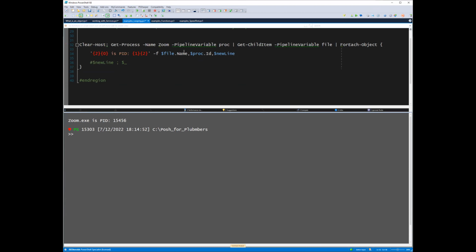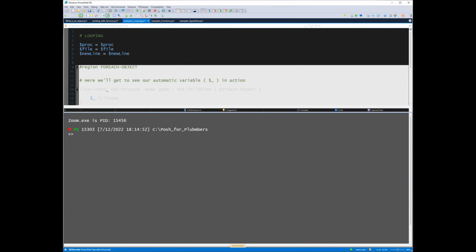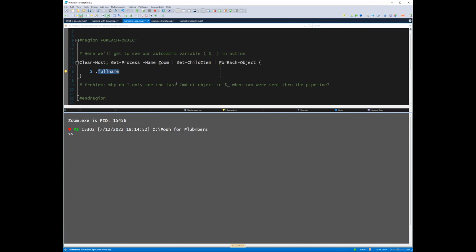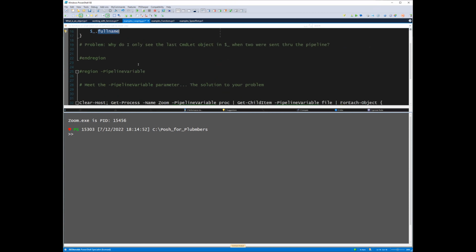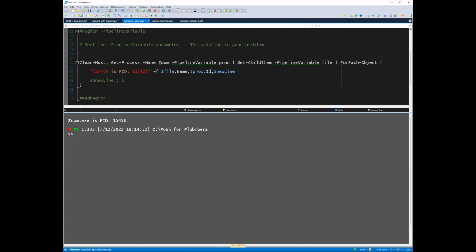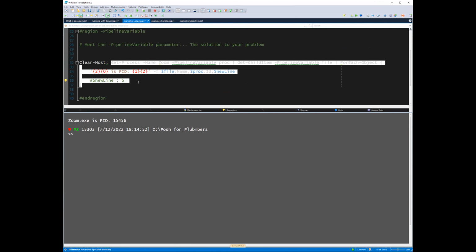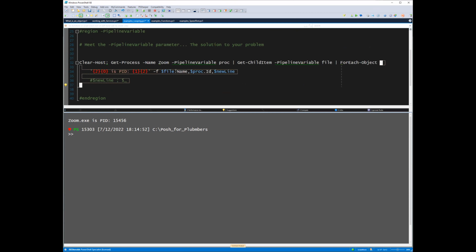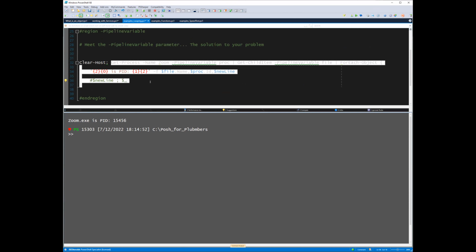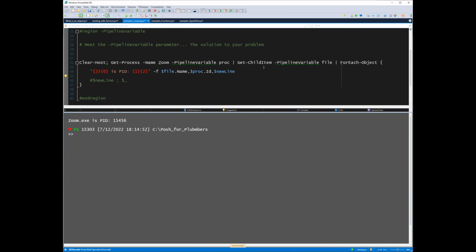Okay, so in here, we did our pipeline just like we did before, but this time what we're putting out is we accessed it differently. So instead of using $_ and having just the full name pipe out, we can now call that via $proc.Id, or I'm sorry, $file.Name. We can do $_.Name, or we can do $file.Name.